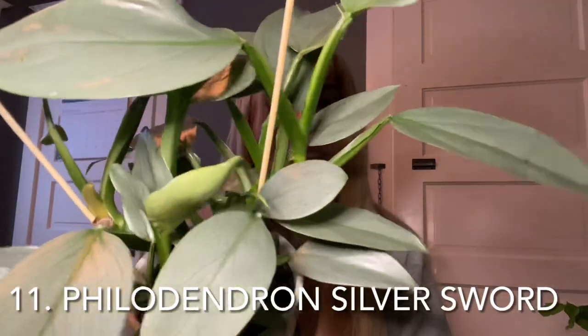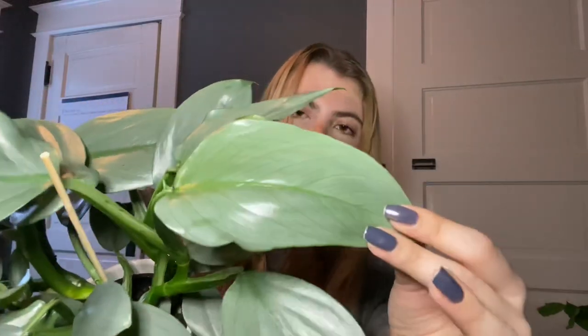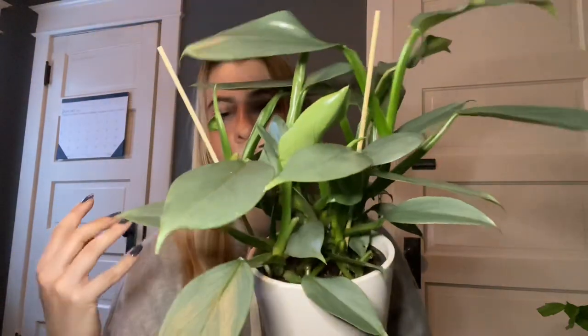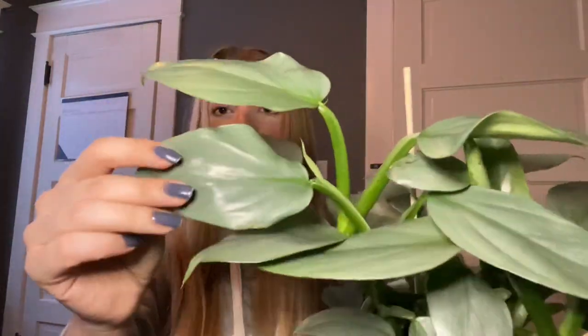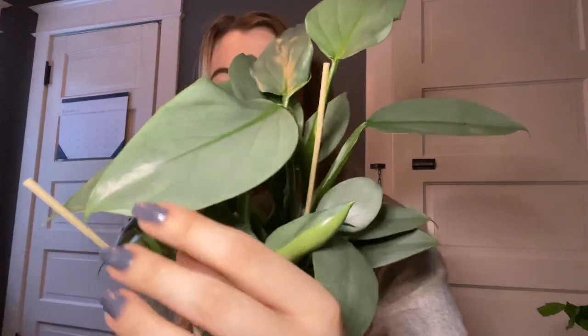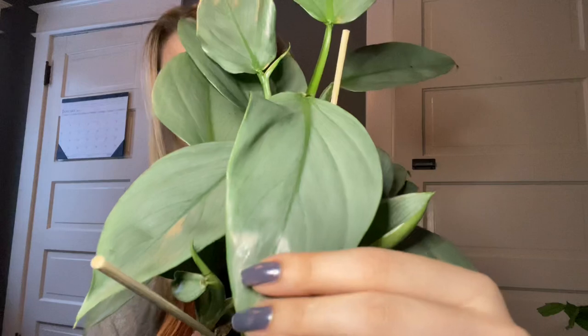Last but not least, I have a philodendron silver sword. So like the Monstera celtipicana that I showed earlier, this is another one that's a little bit more rare, a little bit harder to get your hands on because it's a lot more in demand. It's not getting quite mass produced to the same extremes that like pothos and stuff are. So this plant is a little bit harder to get your hands on, but holy moly, if you can get your hands on one of these, snag it. Just get it. I've seen it starting to come into some box stores around where I live. People are like flocking to them, so maybe wait a little bit and see if you can find one a little later. But oh my goodness, this plant is just beautiful.